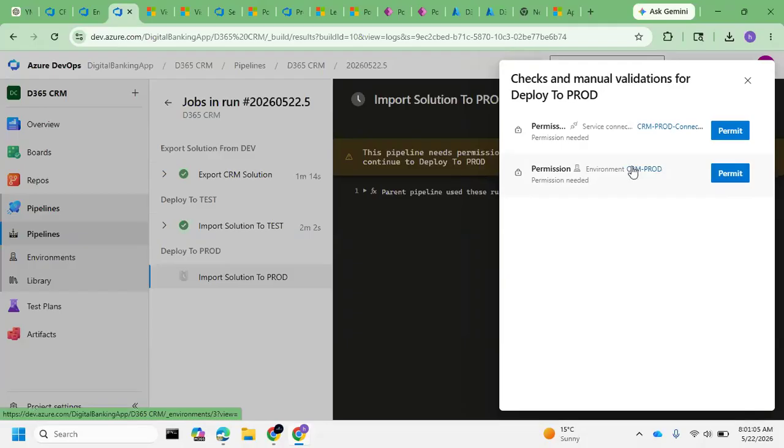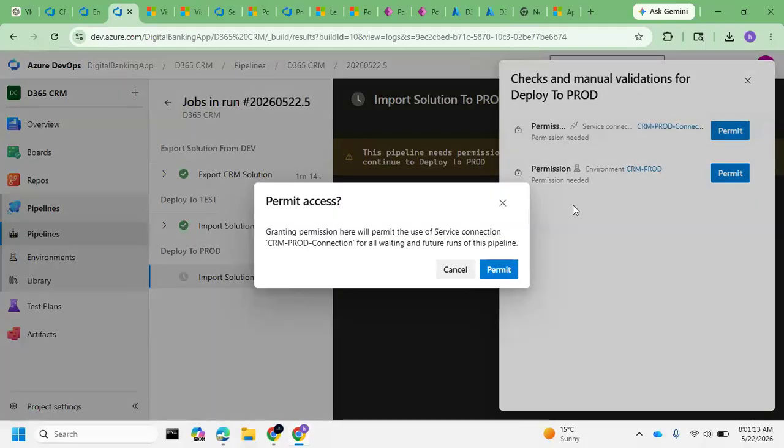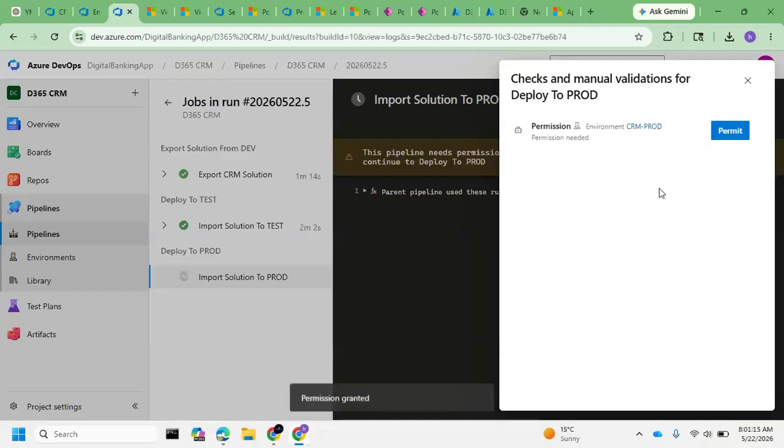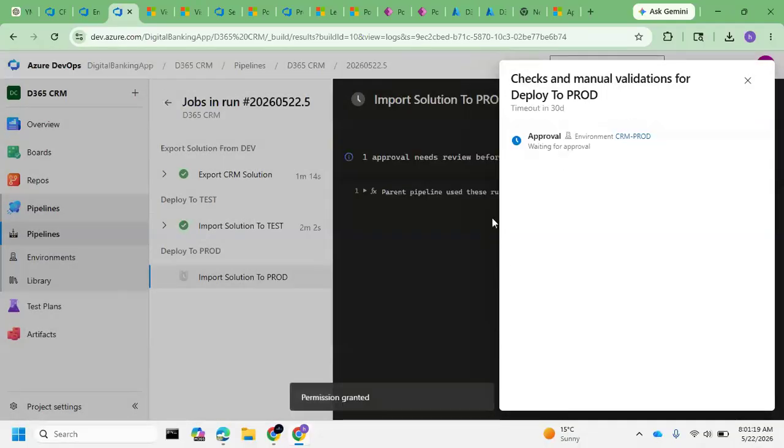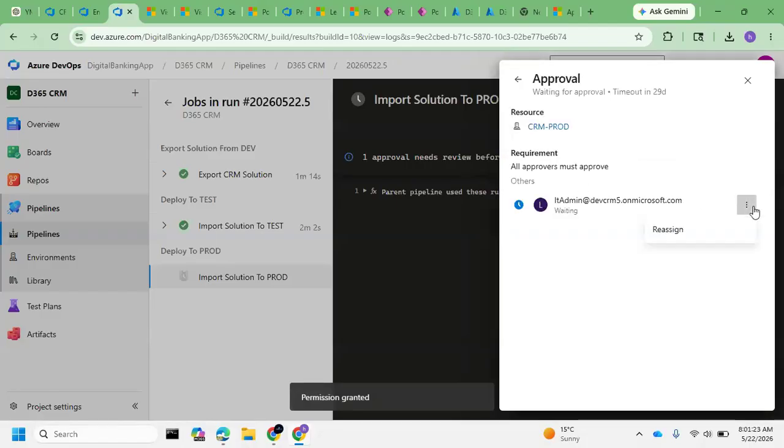This is environment level, this is service connection level. Okay, permission granted, assign. Okay, now I'm not getting an approval option.